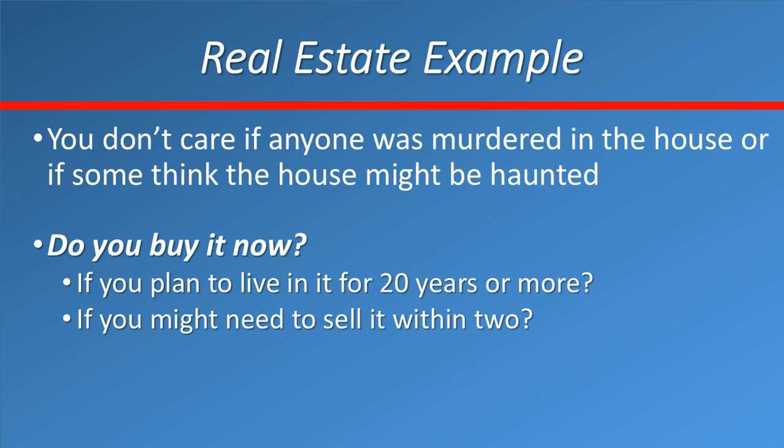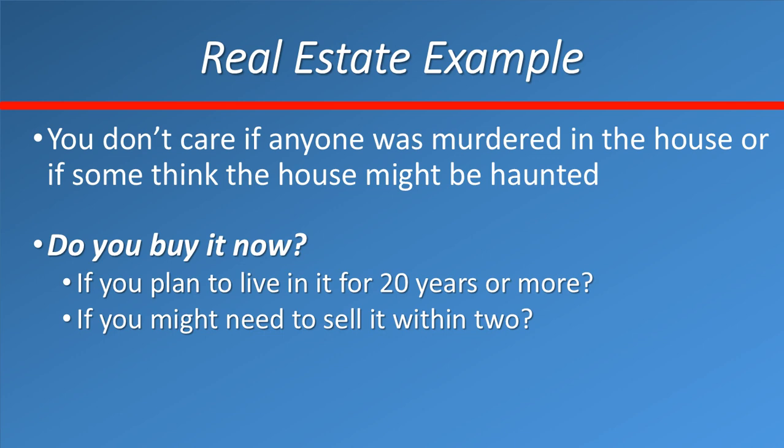you have a house that, according to all your factors that you care about, is worth $150, and you can buy it for $75. So do you still buy the house? Well, if you're going to live in it for 20 years, maybe so. You're getting a house that's worth $150 per square foot based on all the factors you care about, and you can buy it for $75.